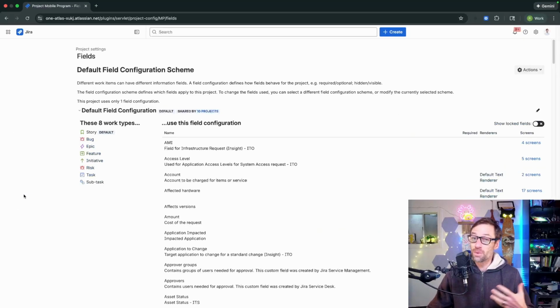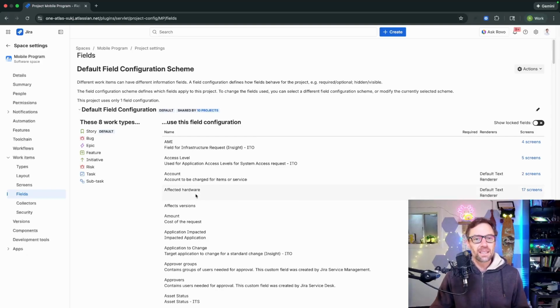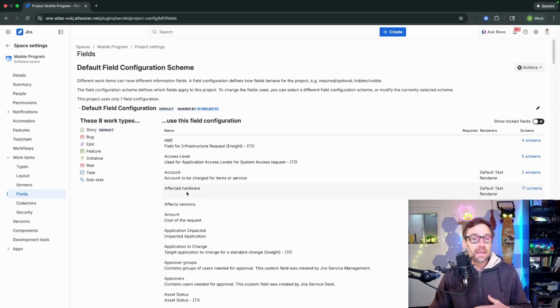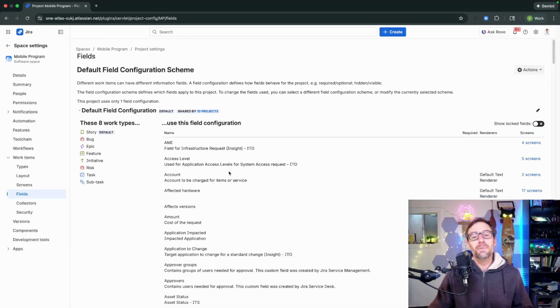For example, if I want to see what fields happen to be available, I can click in here. Again, as a space admin, I cannot change this, but I can come in here to look at it and understand what is available. So that is a quick recap of our second session. Again, most of the configuration that I cannot touch has the word scheme in it. That makes it easy, but also makes it frustrating because I want to go modify things.